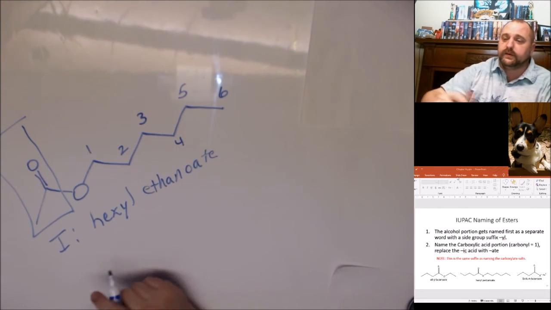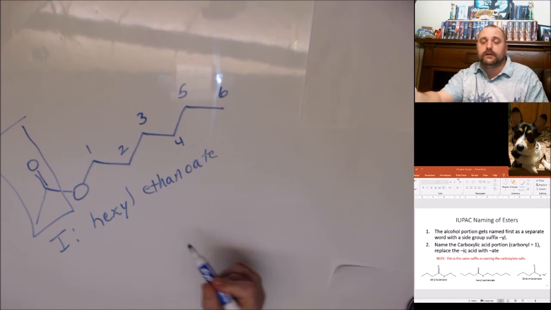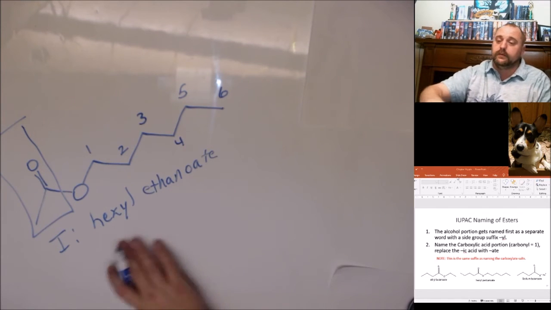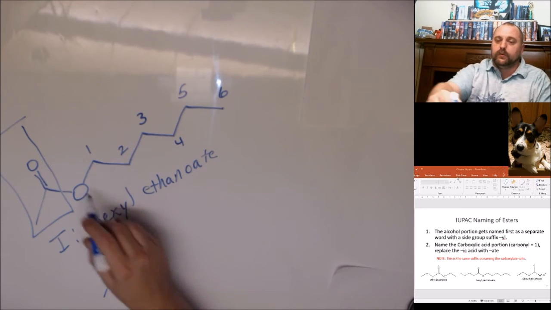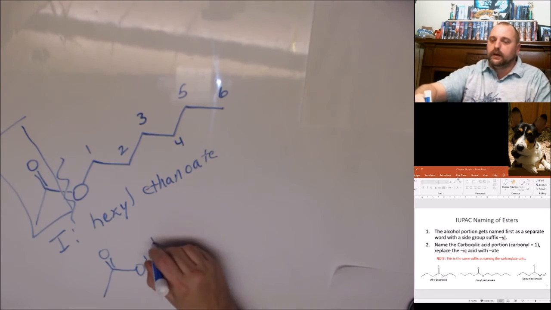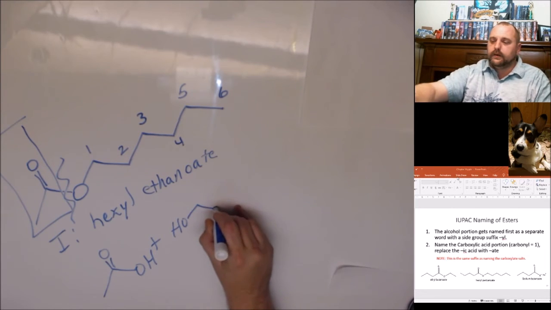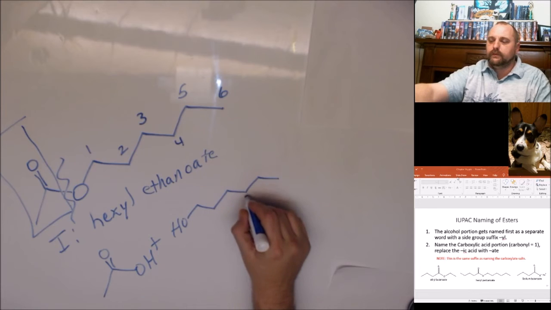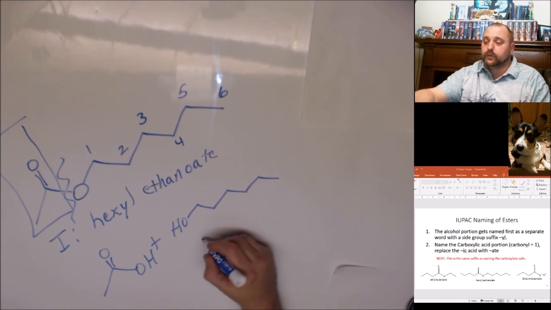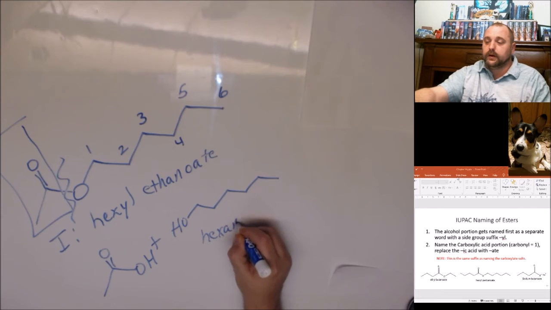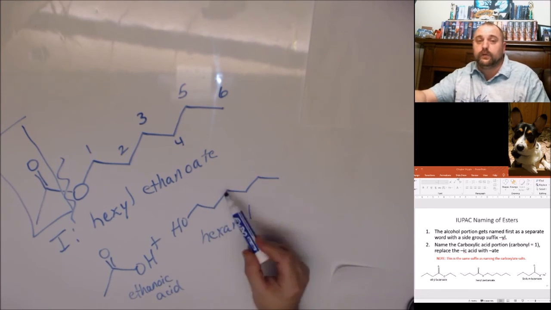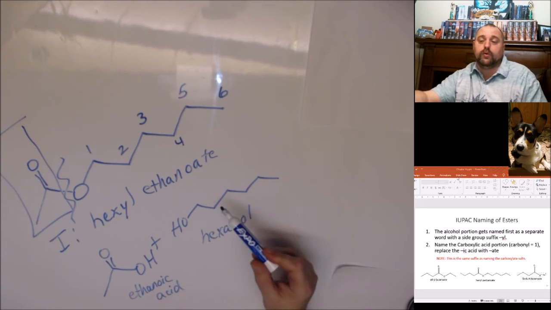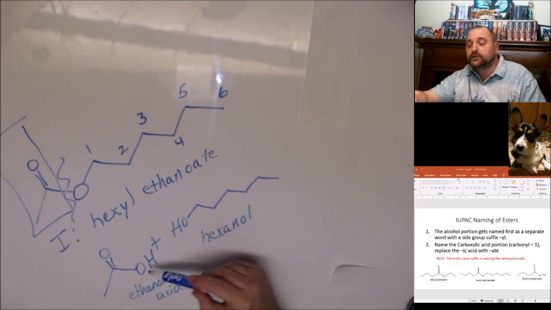Depending on which two did we use, an acid, an alcohol, which two did we use? So we added this in. Remember, we're going to break it back down. We're splitting it right here, and 1, 2, 3, 4, 5, 6, and so this would be hexanol and ethanoic acid. So I might ask you which two were used to make this, or maybe I'll give you the name. You have to figure out the structure and then figure out these.